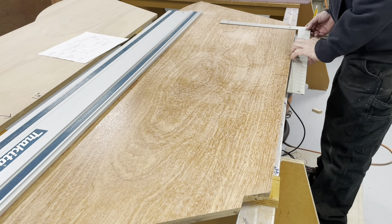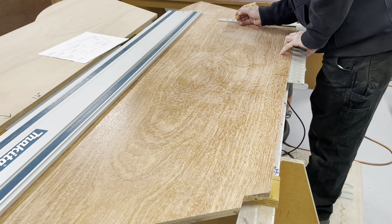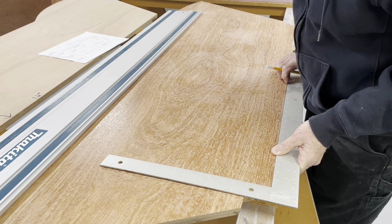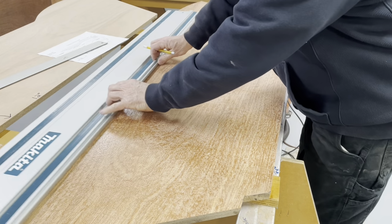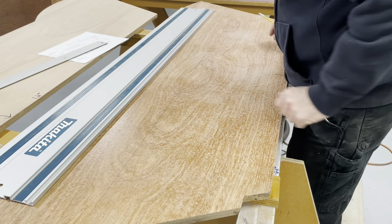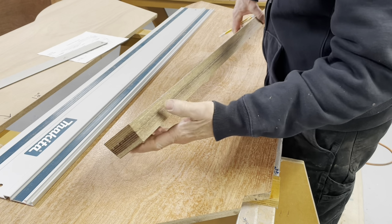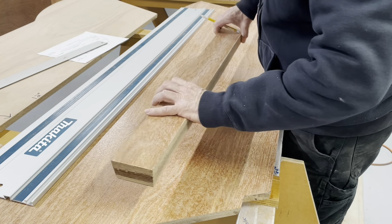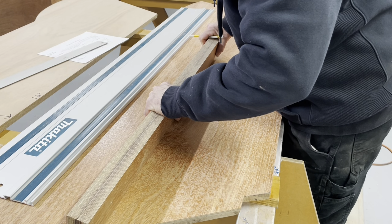Okay, so that calls for it to be 12 inches off the bottom of the inside to the top. This is the piece right here, 3 inches, two layers of 3/4, 12 degree bevel on the back, same as the bottom here. That's going to get glued and screwed right there.